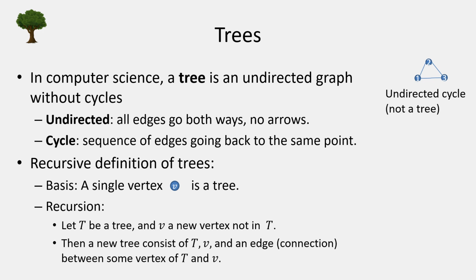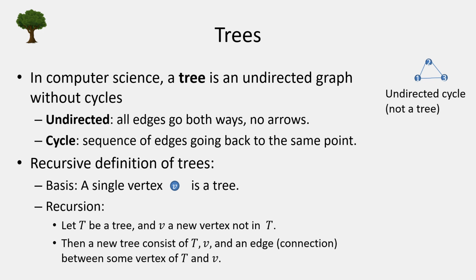So before we go there, let's just define what a tree is by using a recursive definition, even before we get to the rooted tree. The basis contains just a single vertex. For now the names are kind of arbitrary, but a vertex is a tree. Technically, the empty tree is also a tree, but let's just say that the basis is a single vertex because the empty tree is kind of boring.